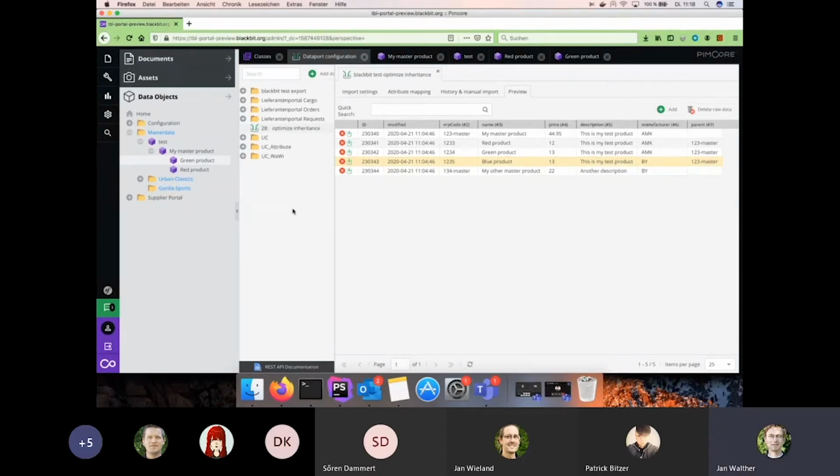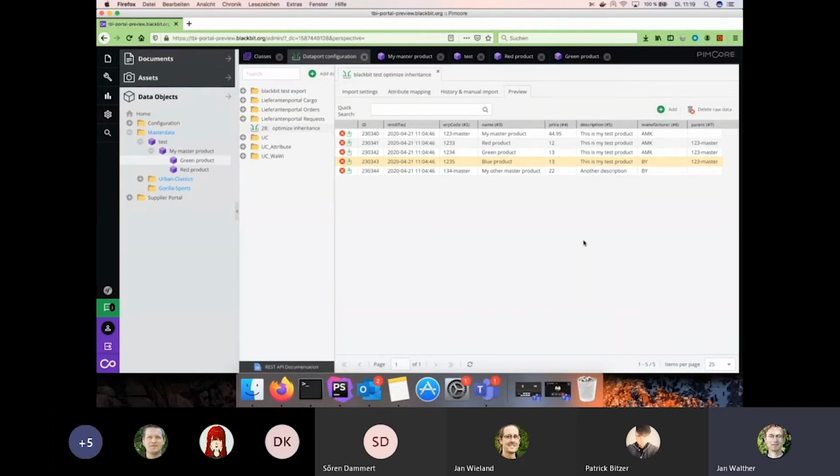For example, when you want to structure your object tree by some fields, for example, the first level is the manufacturer, then below that there's a category, and so on and so on. Then this would make sense that there is a child object with another value in a certain field.